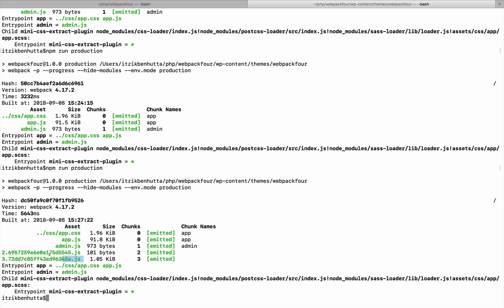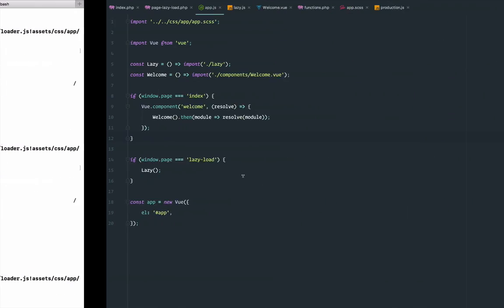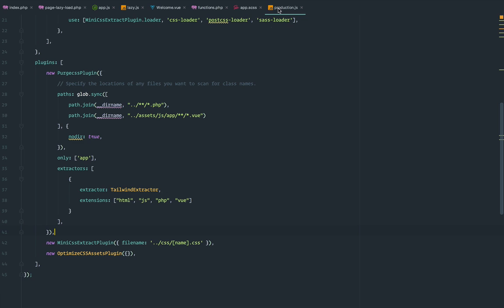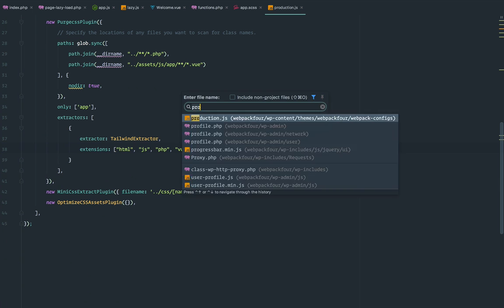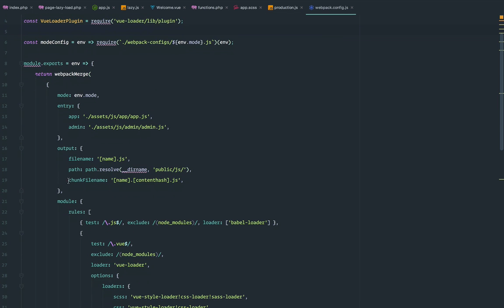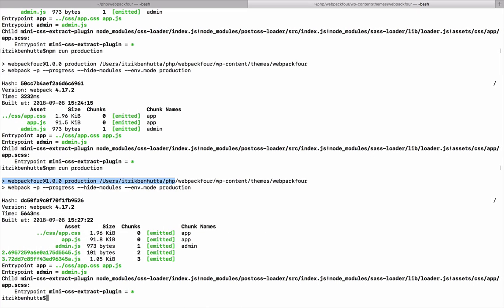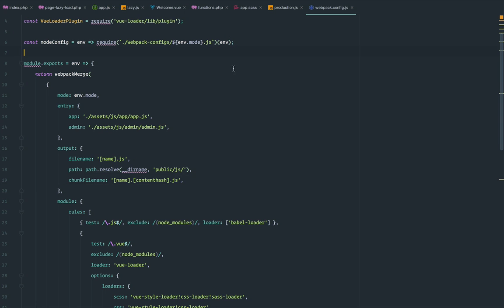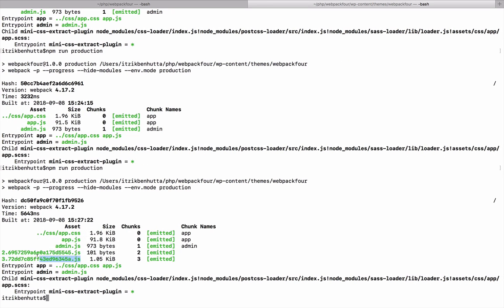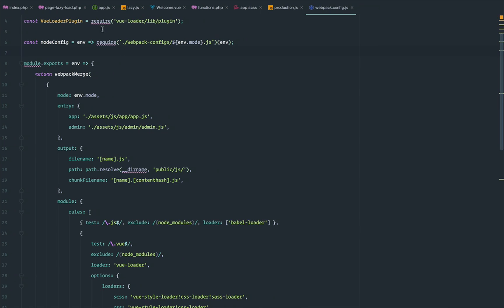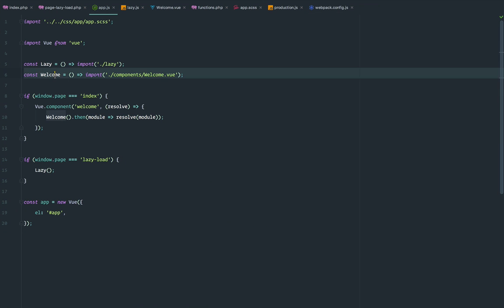Okay, so what do we have here? We have here two files that were created. Now, when we looked at the Webpack config file, we had this chunk file name. So it had a name and a content hash.js. So as you can see, it's a pattern that resembles this. This is the name, the number, and this is the content hash. So it basically created two file bundles, you can say that, two files. And each of them is for each of these modules, this is one module, this is another module. So for each of them, you have a chunk file.